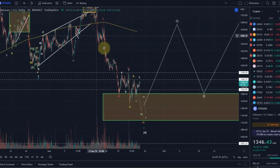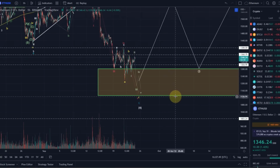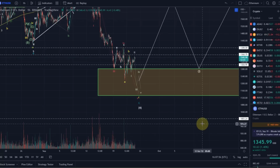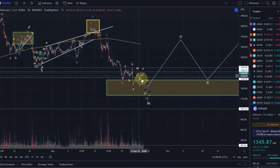But from coming down here in this wave 2, my strategy, again, I believe that we're bottoming out here in the region between 1280 and 1130. We could still drop lower. As long as we hold above $1,000, this setup is valid. Below $1,000, it will get unreliable. Of course, there is always a risk when you're catching the knife, as we do here to the downside. There is a risk that it might just drop further. But I still start to accumulate.